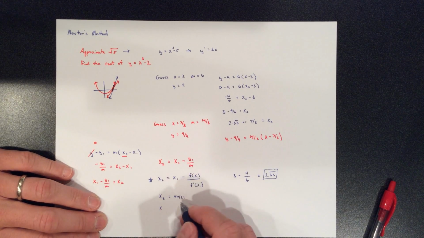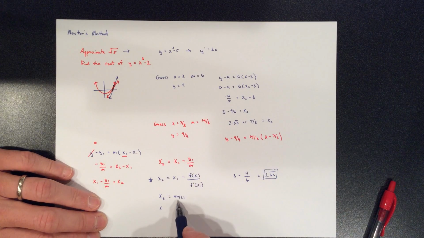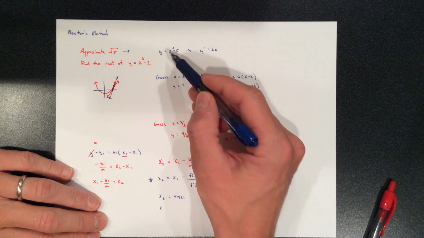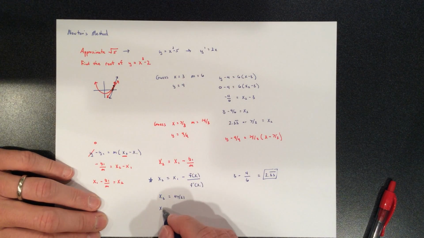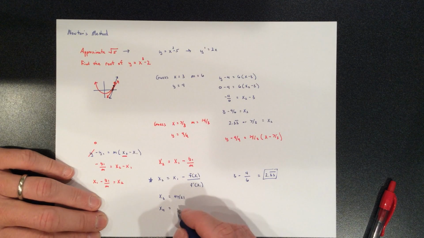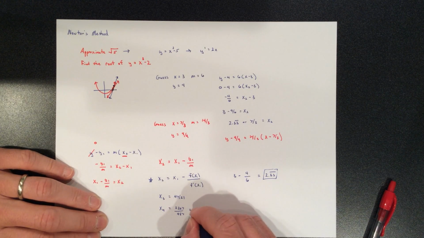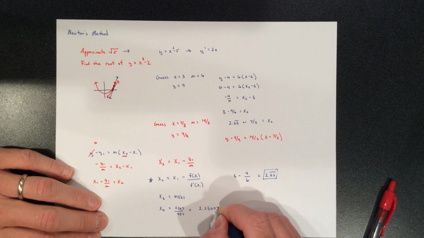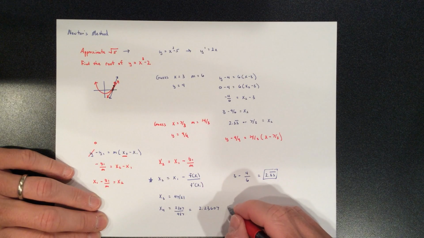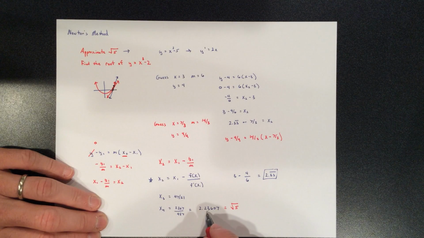And then use that real quick. Again, don't type anything out. Just 47 over 21 minus 47 over 21 squared minus 5 divided by 2 times 47 over 21 and give you x4. And if you keep going, this one's going to be like 2207 over 987. And then if you think about the decimal there, it's 2.23607. And if you type in the square root of 5, they will be identical all the way through 5 decimal spots.